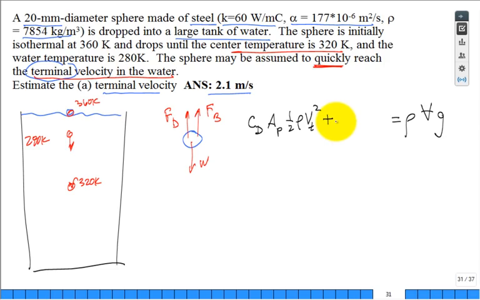Rho v G. Now I ask the question, is the G the same as on this one in that term? Is the V the same as on this term and that term? Is the rho the same in this term and that term? No. So we put a subscript on this rho, S for steel, and this one W, for water. So the buoyancy force, you go back to, how do I calculate that buoyancy force?